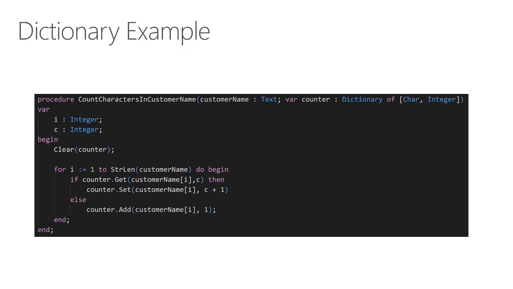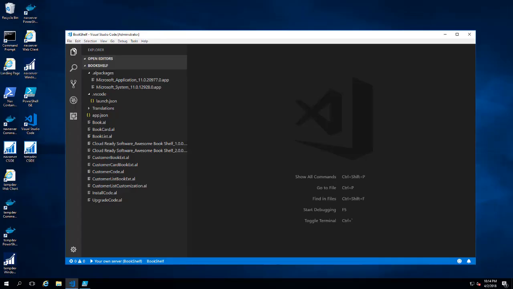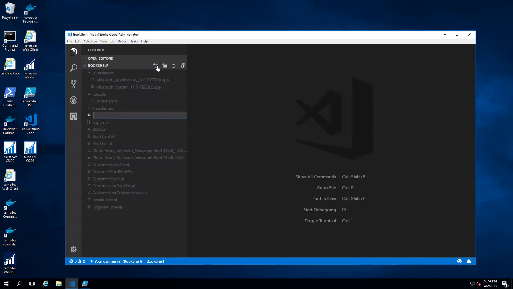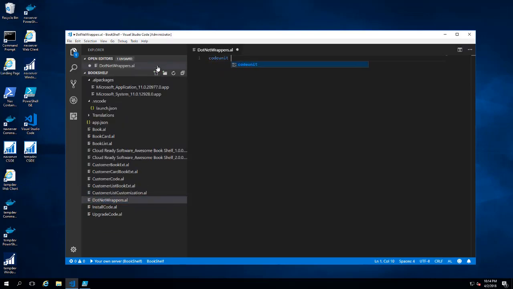So let's go into our Azure VM and let's get started. Back in our bookshelf workspace, let's create a new object and call it .NET wrapper.al. It's a code unit.